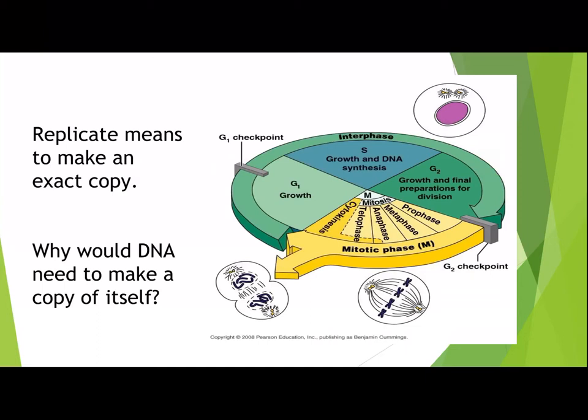Your cells are dividing right now. They go through the G1 phase, the S phase, the G2 phase, and then they go through mitosis, PMAT, prophase, metaphase, anaphase, telophase, and then finally cytokinesis, where two new cells are formed. But in this process, the DNA makes a copy of itself, and we call that DNA replication. So DNA needs to make a copy of itself for when cells divide, basically. And it needs to do this very perfectly, otherwise we can have major problems in the body.